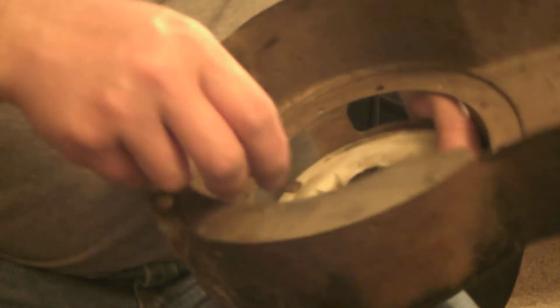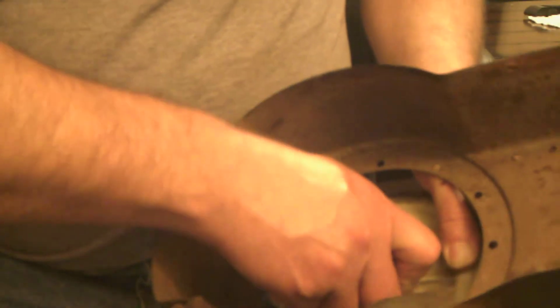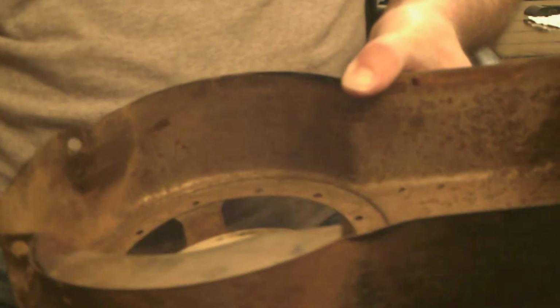And once you get it in the ball part, I use a clamp. And that holds your spring. Now, take a little piece of wire and fish it through.